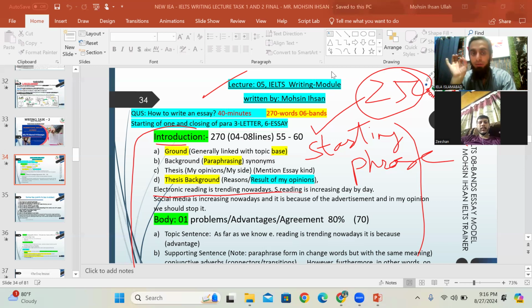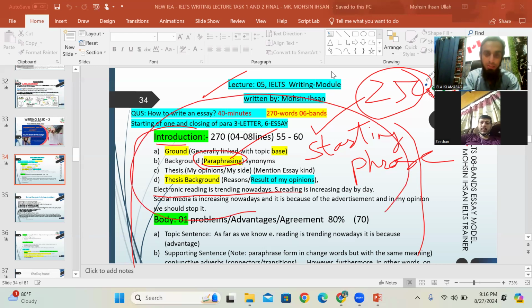Then comma. After that, the second step in the introduction is called paraphrasing. For paraphrasing, I will show you some words after discussing the whole introduction paragraph. Again, guys, this lecture is important because most students are not aware of essay writing. They think that we are supposed to only write. No, you should have a proper professional structure in your mind. So that's why it's important.